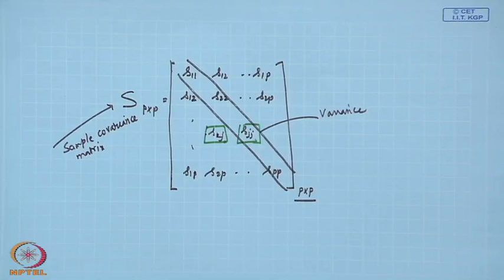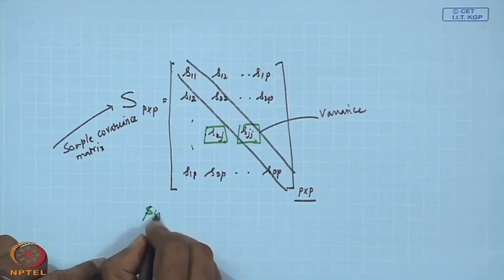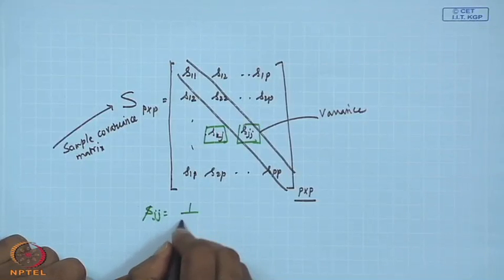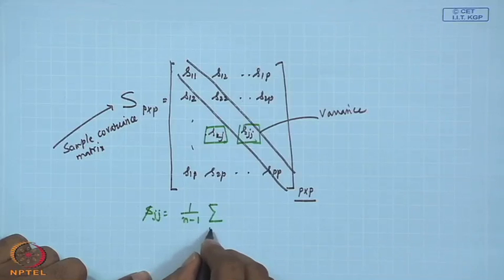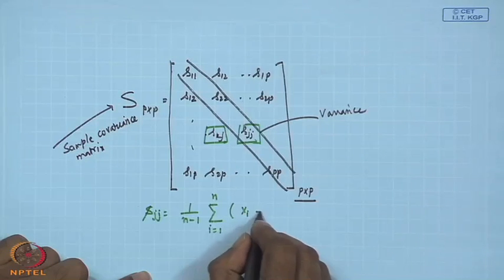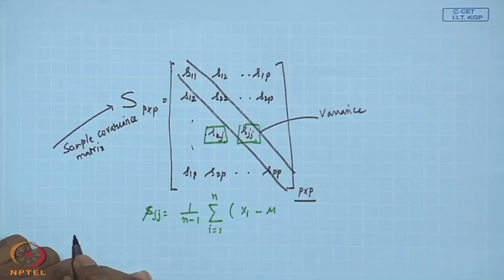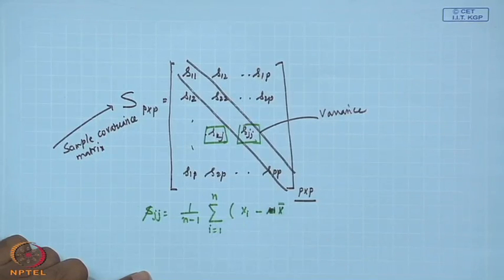Correct. So, you can go by the same manner the way you have developed the variance computation in the univariate case. So, Sjj, what will you do? We have seen that 1 by n minus 1, sum total of i equal to 1 to n. You have written x, you have written i, then you have written minus mu, but here it is basically x bar that we will use.